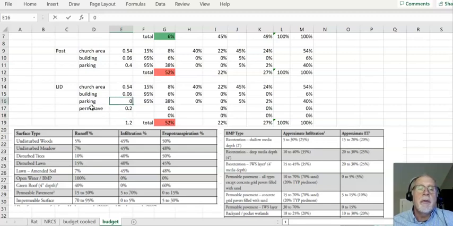So the original parking is now 20% of the area, and permeable pavement is 20% of the area. According to my table here, permeable pavement runoff is 15 to 50%. Let's say we have amazing permeable pavement. It's only 15% runoff and 70% infiltration. So that leaves 15% evapotranspiration.